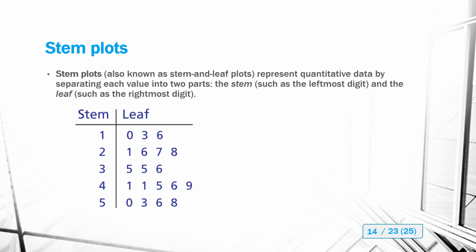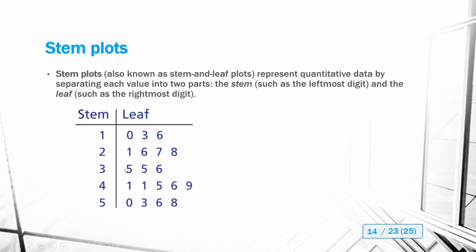Stem plots are also known as stem and leaf plots, okay, because what you have is a stem and leaves. So here in the stem and leaf plot, I have a value of 10. So the 1 from the 10's place, the 0 from the 1's place, I have 13, and I have 16. So 10, 13, and 16 all share that 1 in the 10's place. So that 1 becomes our stem, and the leaves of that stem, branching out, are the 0, the 3, and the 6. Likewise here I have 21, 26, 27, 28.